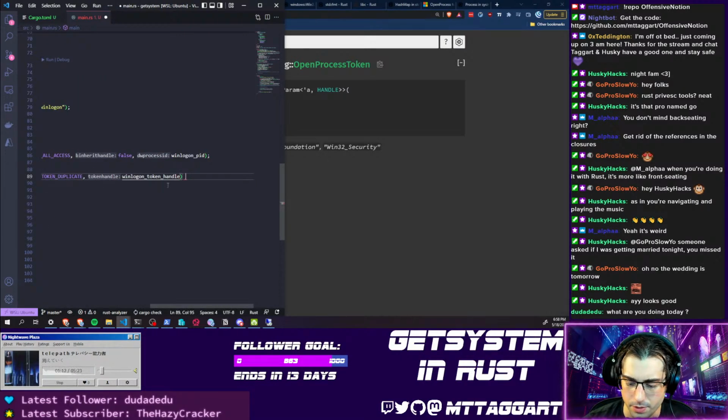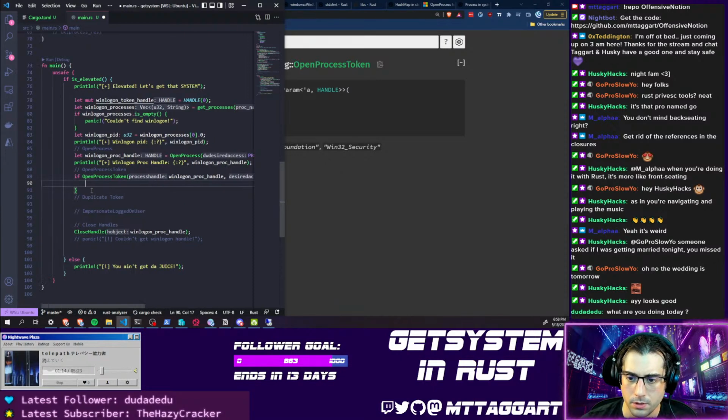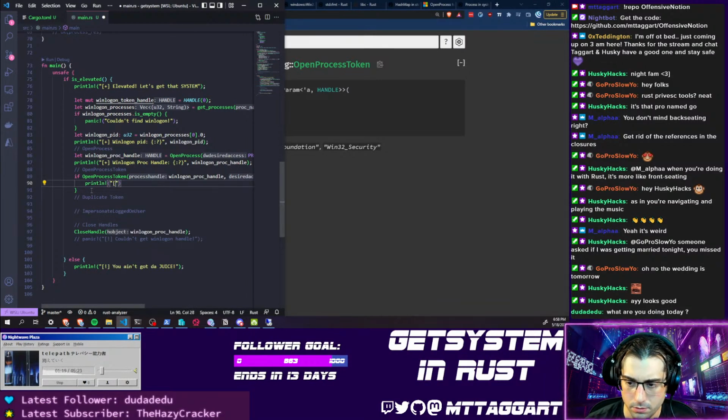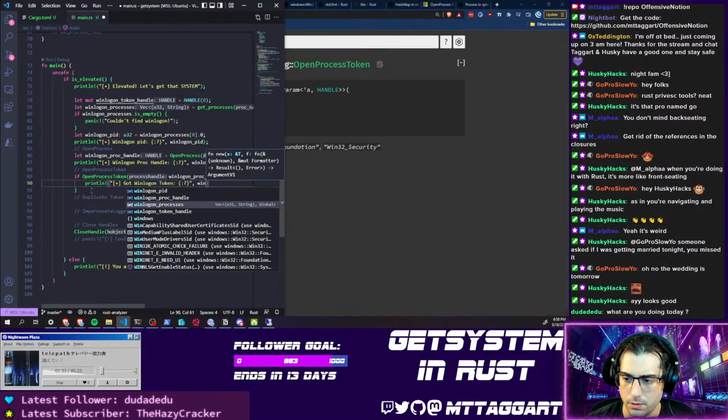If open process token, print line, WinLogon token, WinLogon token handle.